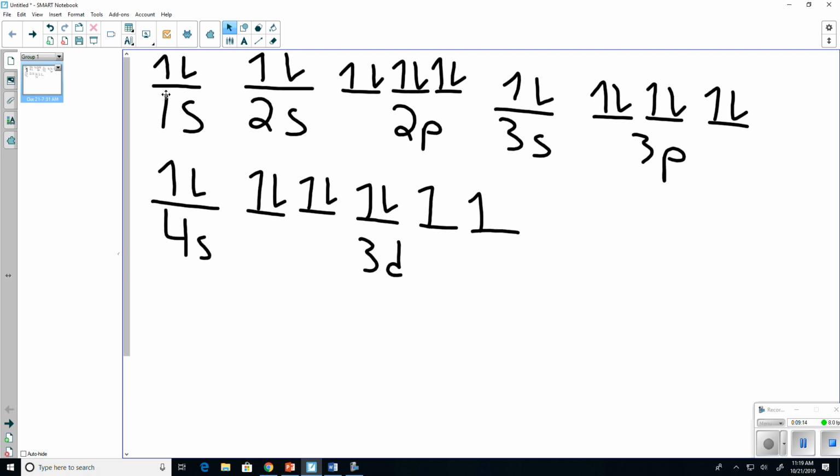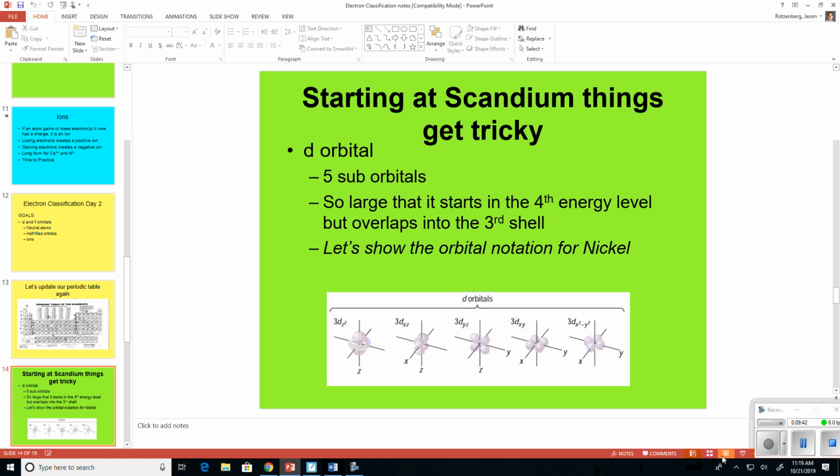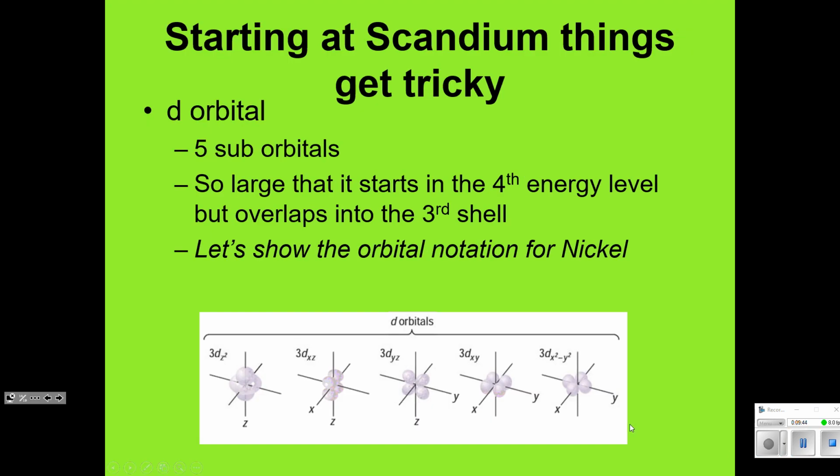So again, through calcium, there's a nice even pattern. And I'd say there's still a pattern with what we're doing here. It's just that you got to read your periodic table, folks. Because that's going to help you out. And that's why we wanted you to write on your periodic table, to use this as a tool. Okay, so hopefully that is an explanation of entering the D. And it's also going to be a reminder of orbital notation in case that is something that you forgot.